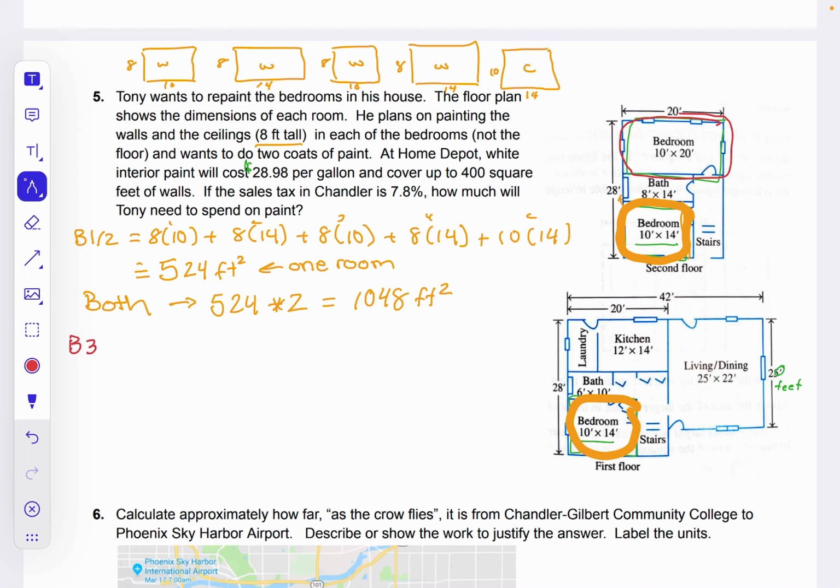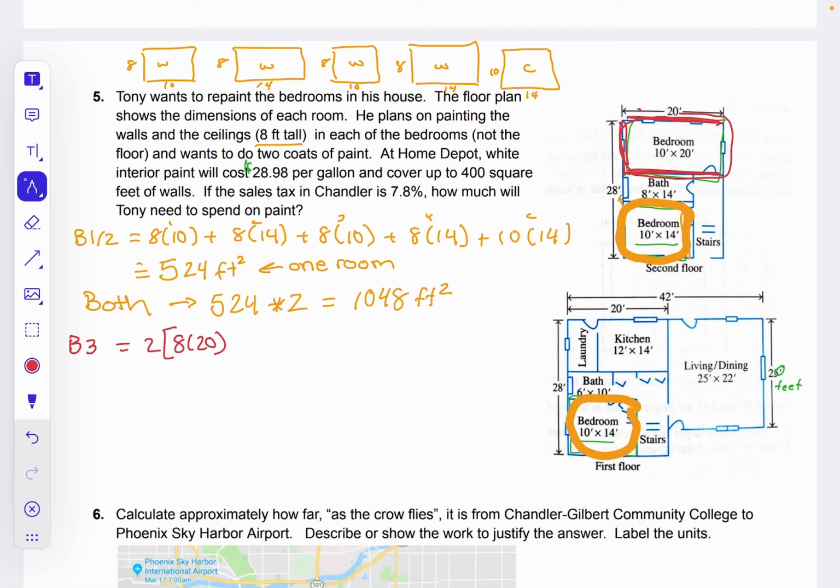So I'm not going to show out the drawings, but if you need to draw out the drawings, I'm going to run out of space if I do. But basically each of these, like this 8 by 20 wall, I have twice. So I have 8 by 20 2 times. I also have the 8 by 10 2 times.